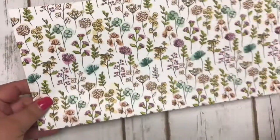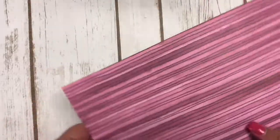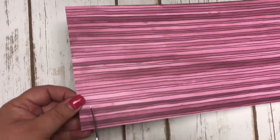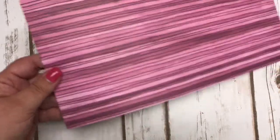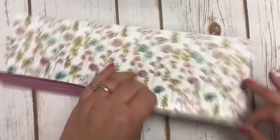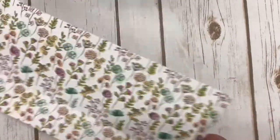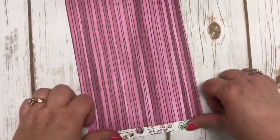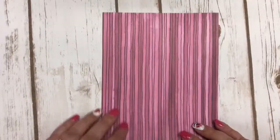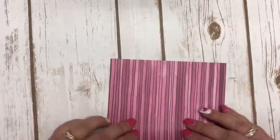And sometimes when you're working with paper that's a little bit busy on one side, it's easier to see your score lines on the other side. So what I'm going to do is take a pair of paper snips and cut up on all of those score lines that I just created, from the back side. Actually, let me fold these first so you guys can see them a little bit better. I want to make sure you are able to see this for purposes of being able to recreate this project. I want the pretty flower paper pattern to be the outside of this bag. I folded that the wrong way, actually, so I need to make sure that when I'm folding this, I am folding it the right way.